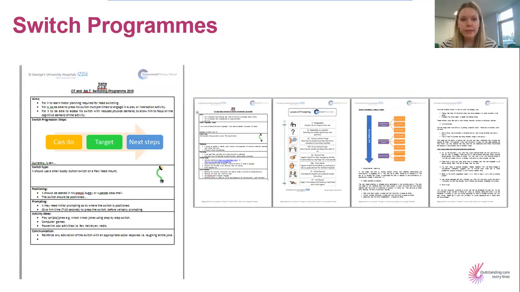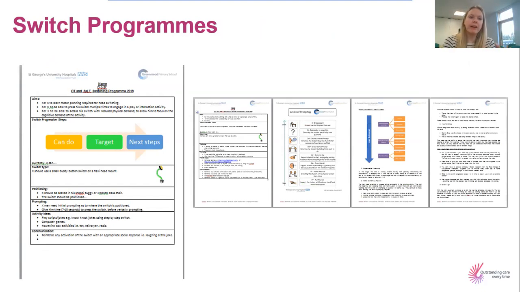Here at the school, at the end, we get switch programs. So we're trying to get around the children now in switch clinic to make sure they're assessed and they have a program. So the one on the left is typically what our programs look like. The one on the right has a little bit more information about what switching is, which we gave out during school closures to some children.